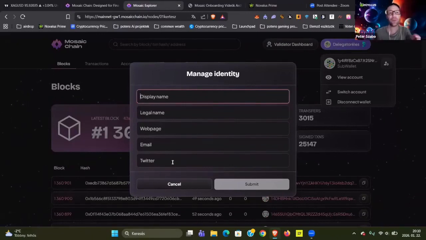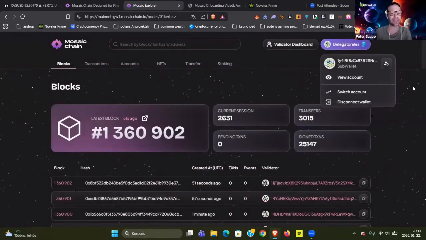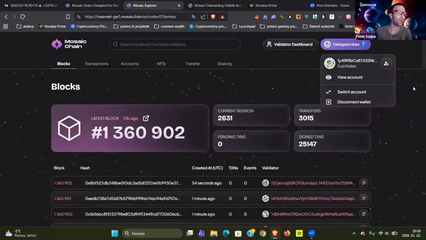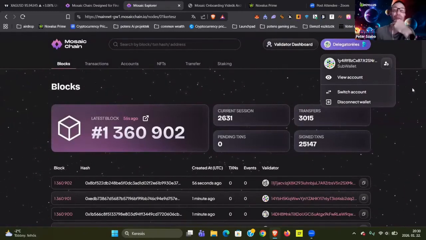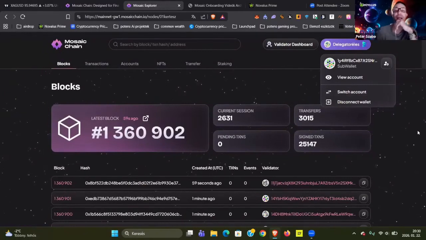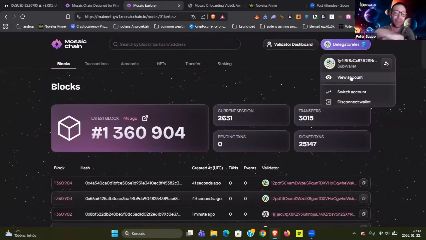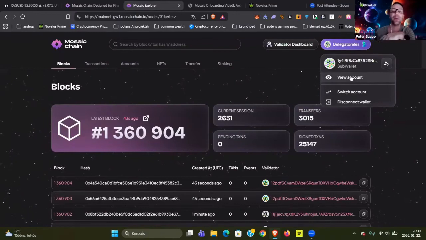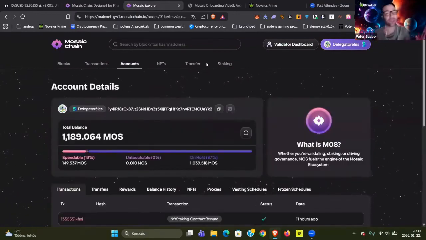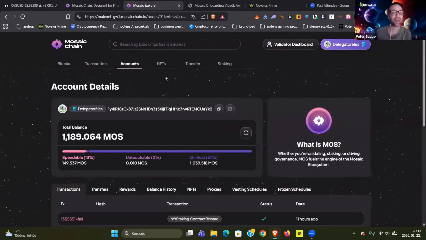And for example, from the perspective of delegation, this is not a negligible thing either, because if you know who you want to delegate to, then in many cases, it's enough to just look for that person. Okay, so this is the first little trick that I think could really simplify a lot of things when it comes to delegation or staking. Okay, so we've looked at this. And then regarding the information about our account, here we have delegator NFTs. I'm talking about the accounts, so you can view this information by pressing the View Account button.